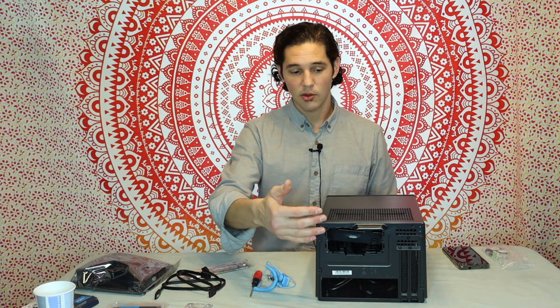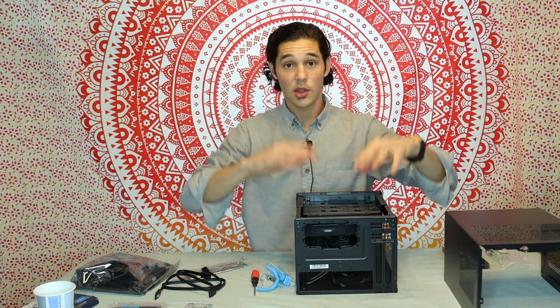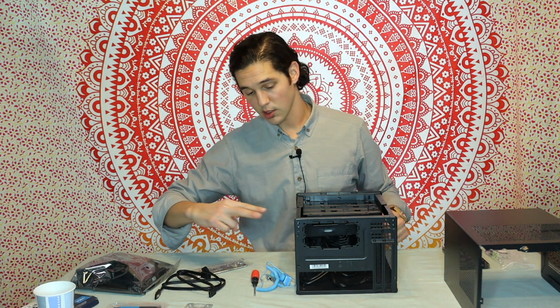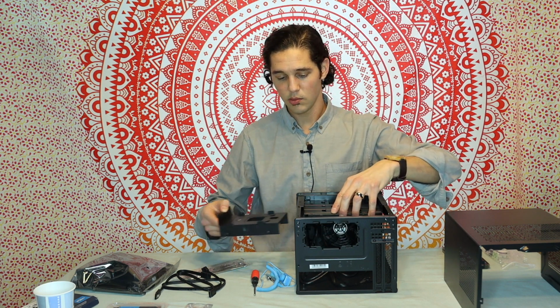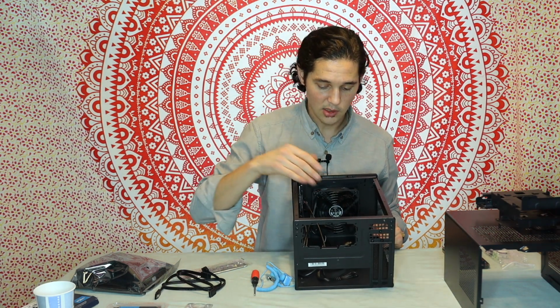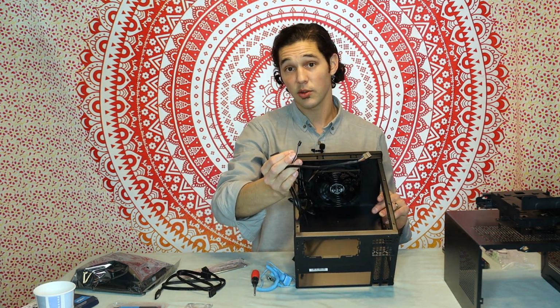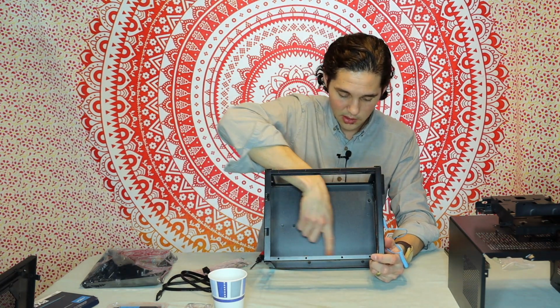So let's start with our case from the back, and I've already removed some screws on the back. There we go. Next, I'm going to disassemble the hard drive cover, which I've already done by taking off some screws on the top and some screws on the side. So take this out and remove those pieces. And then you can see inside our case fan here, as well as some connector cables for all of the USB drives, the microphone jack, the headphone jack, the power button, etc. We have pre-built risers into our case that we're going to set the motherboard on top of.